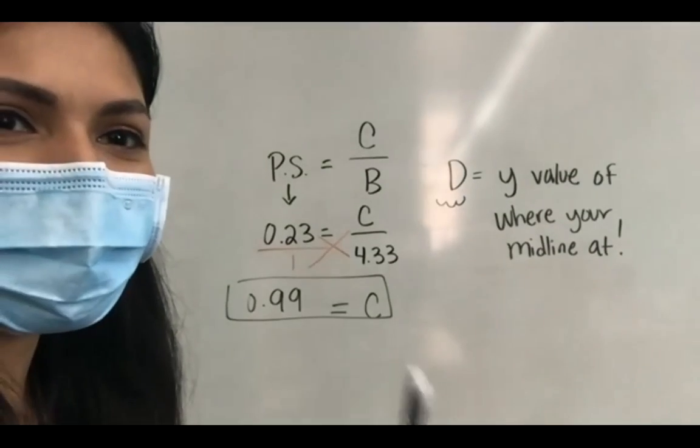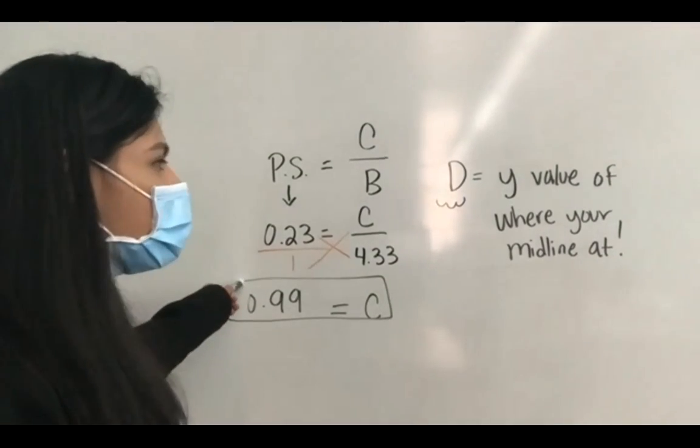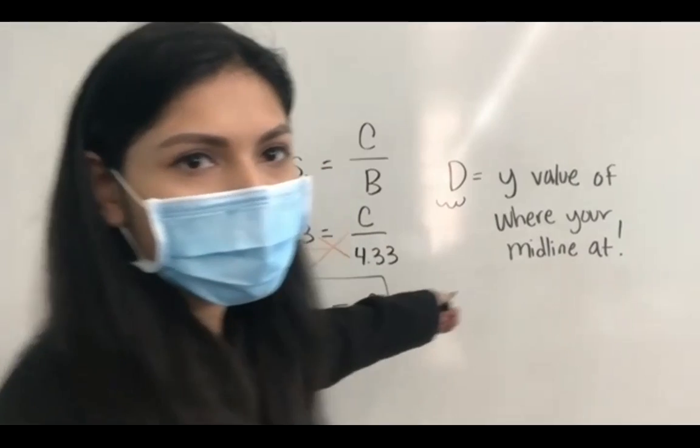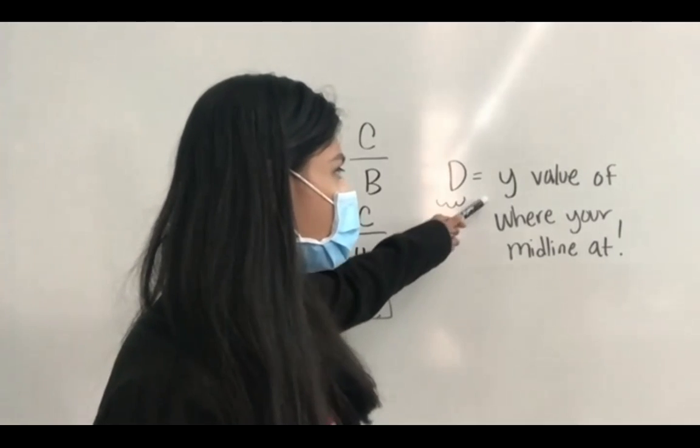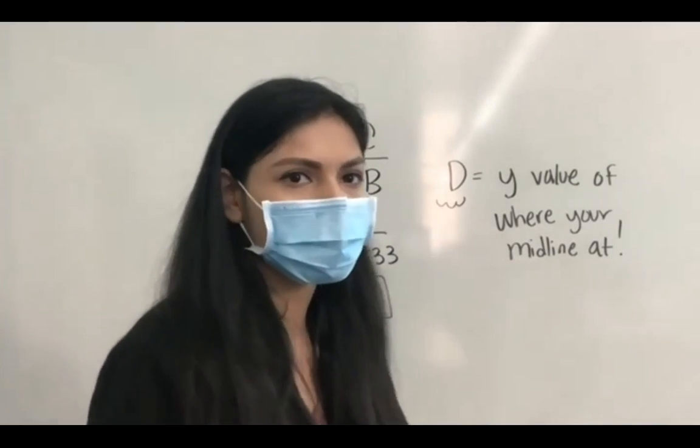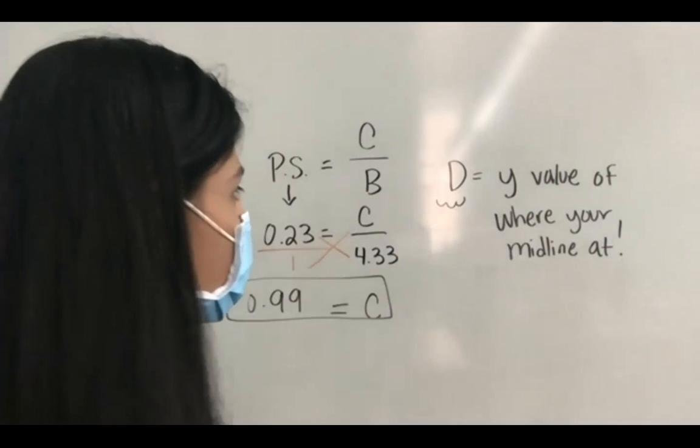So y'all can hear. So I just did an example of how we do phase shift and the D. Maybe AJ, Rebecca, y'all know what your D term is, because it's basically the Y value of where your midline is intersecting. But we could also get support on that once we get there.